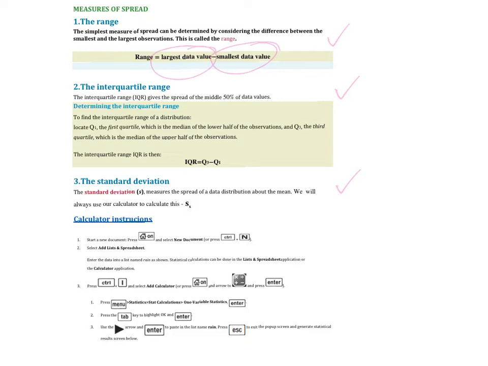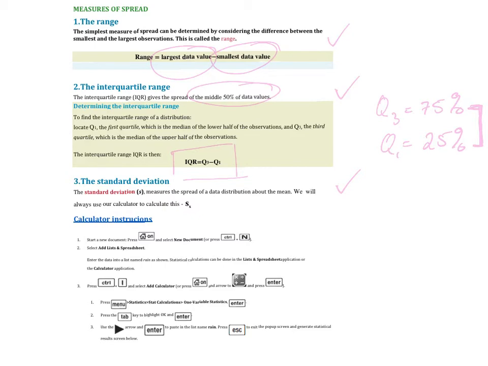The interquartile range is the middle 50% of your data. So it's the spread of data in the middle 50%. Well, how do we work out that? Here's our rule. IQR is equal to Q3 minus Q1. What does that mean? Well, Q3 is your 75% mark. Q1 is your 25% mark. So you can see that we're going between those two. We want the range of values between those two.